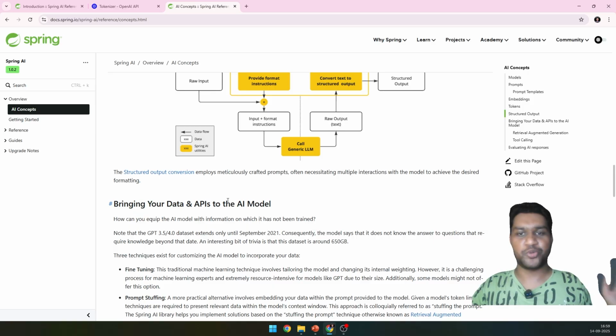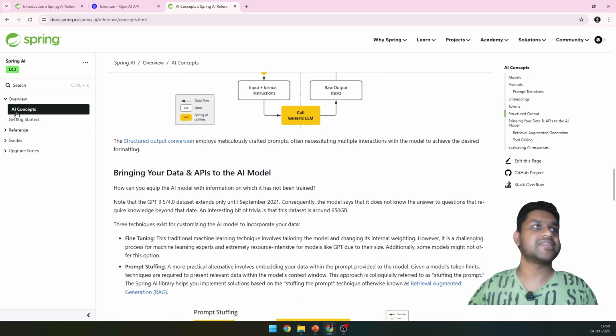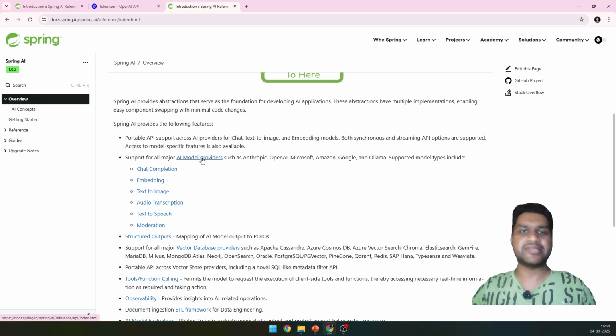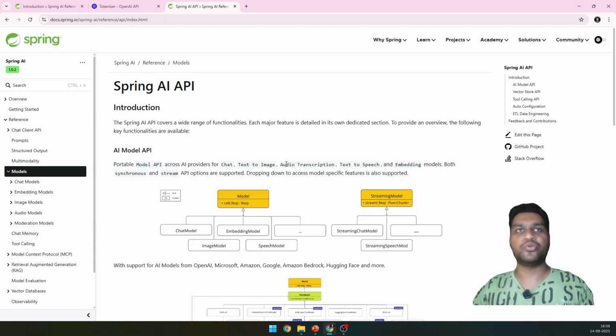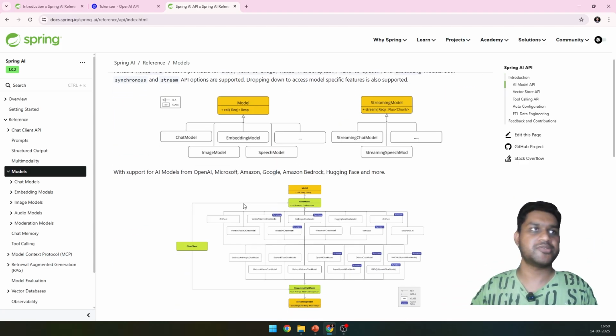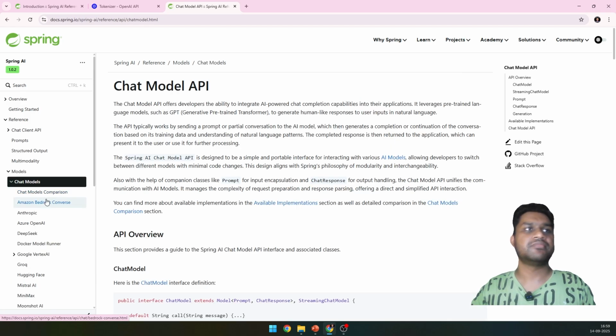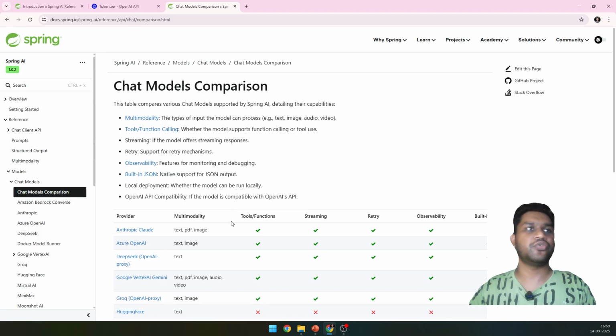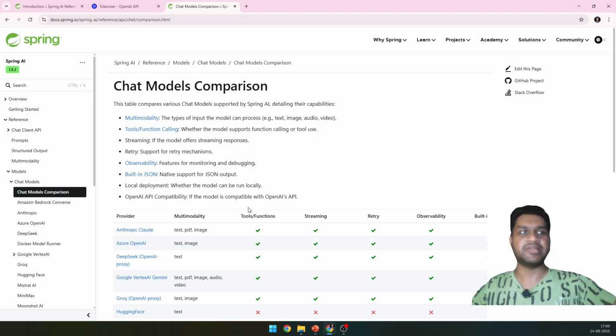Now again, there are so many things, we are not going into detail of all these things, and instead I will directly go here and let's talk about some basic AI model providers which are used here. Although I'm assuming that you already know a lot about these models. Yeah? So here we say that there are some chat models. So these are the chat models, and here let's directly go for this chat model comparison and see. This is what I'm providing you. Now you don't need to go through each and everything. I will directly take you where it is required here.